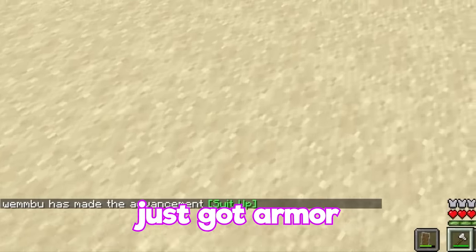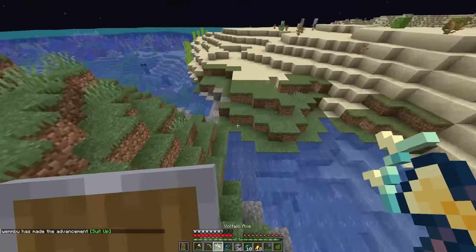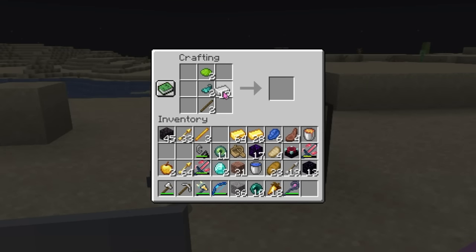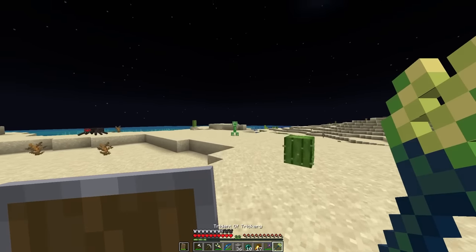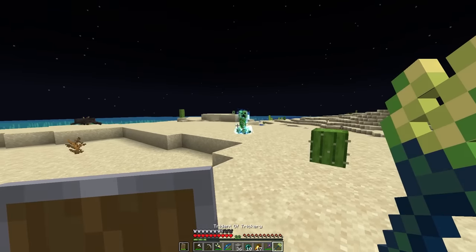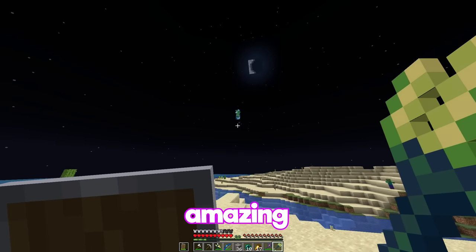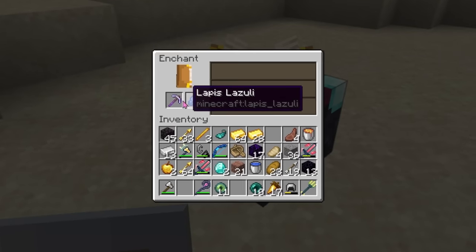Suit up. Okay. Baablu just got armor for the first time right now. Bro, this guy sucks. Now, how do I do this again? It's like this, and then that? Ooh, yes! Okay, perfect. He's got an item, didn't he? Let's test this one out. Oh my god! Wait. Yo! Where are you guys? Oh, that is amazing. I cannot wait to see this. Wait, I should do this. What am I doing?